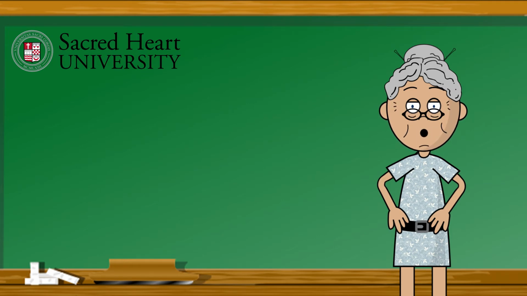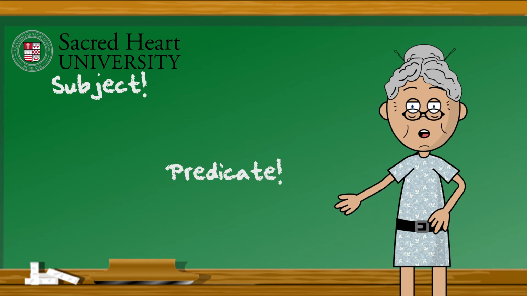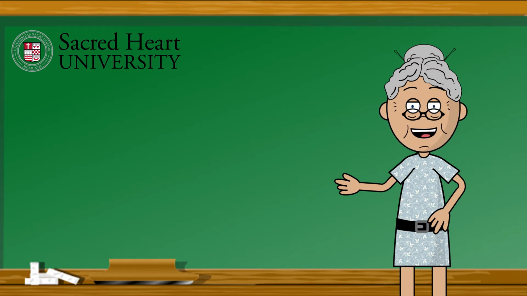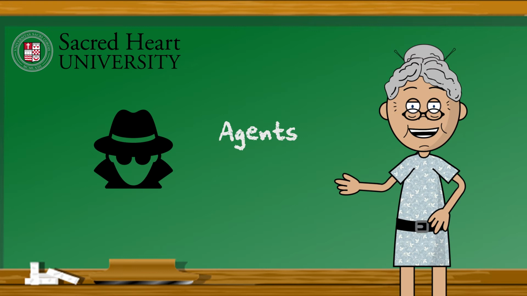They're on slide 15. Remember our free association game? I say subject, you say predicate. Good for you. Those are the two basic parts of a sentence. You might remember that subjects are usually the first part of the sentence, but no matter where in the sentence they come, they always tell us who or what is doing the action of the verb, because subjects are the doers in the sentence, and they're sometimes called the agents.